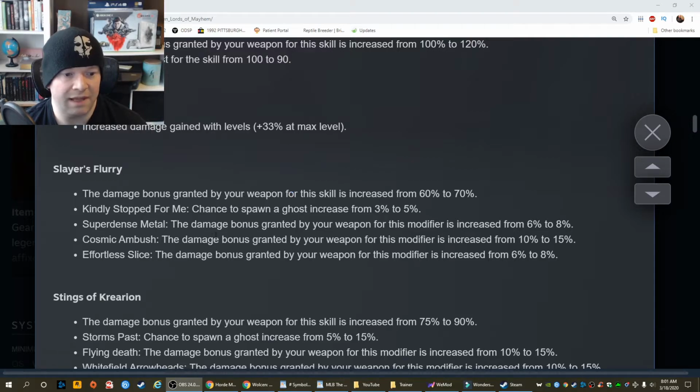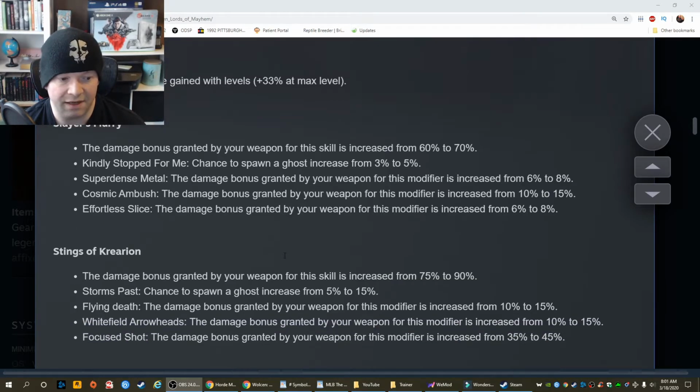Slayer's Flurry, the damage bonus granted by your weapon for this skill is increased from 60 to 70%. Chance to spawn a ghost increased from 3 to 5%. Super Dense Metal. The damage bonus granted by your weapon for this modifier is increased from 6% to 8%. Cosmic Ambush. The damage bonus granted by your weapon for this modifier is increased from 10% to 15%. Effortless Sleight. The damage bonus granted by your weapon for this modifier is increased from 6% to 8%.